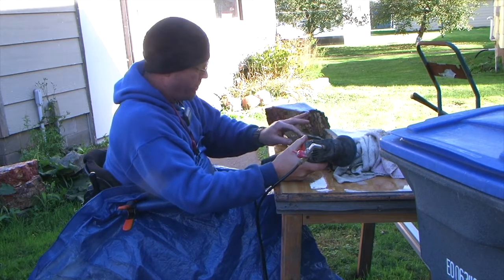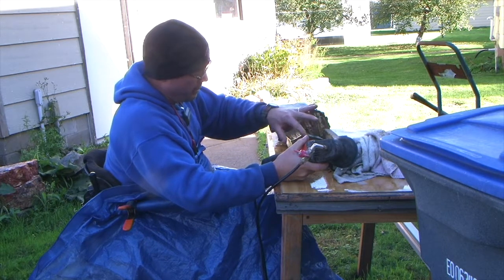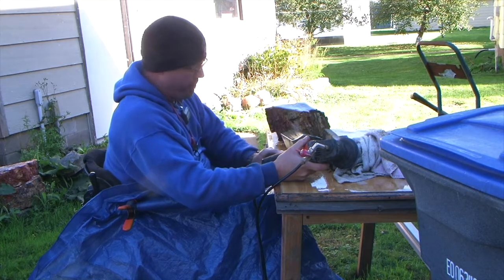Couple little spots, that's it. And I'm taking away the sharpness of these edges a little too. That would cut stuff, would destroy furniture, so you got to make that just a little bit rounded.